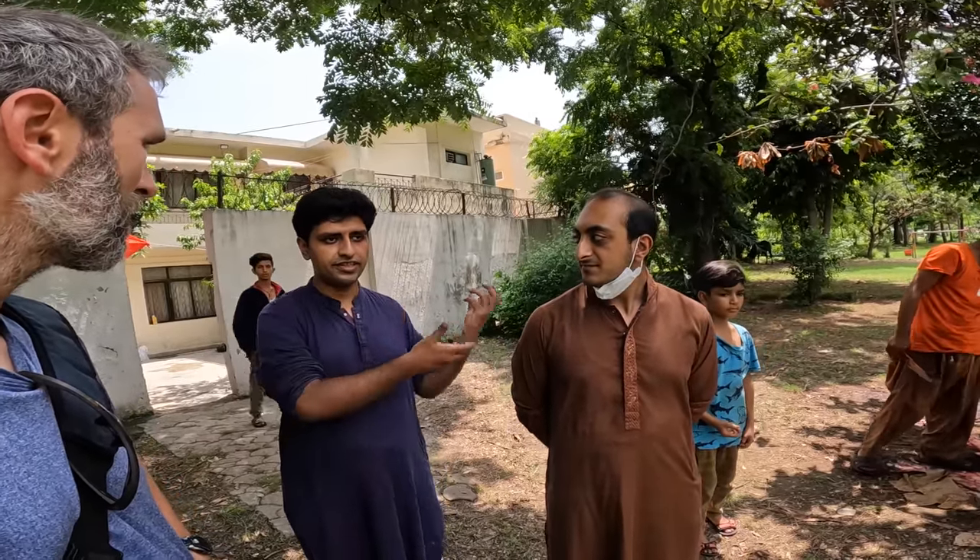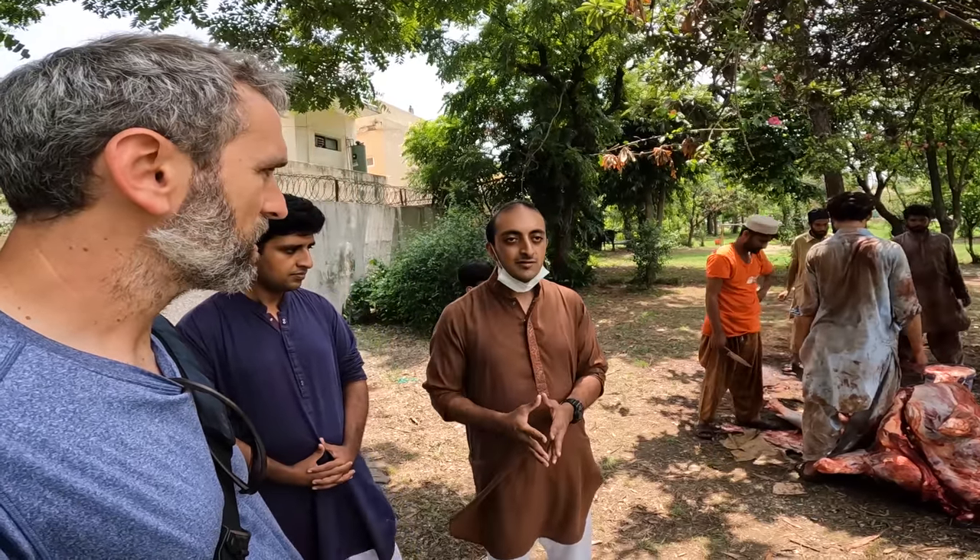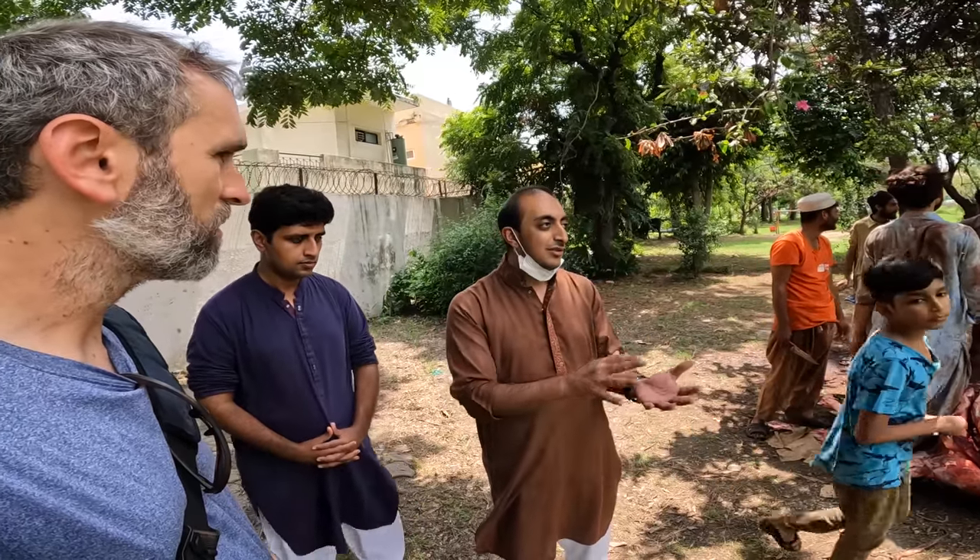In our family we cook lamb meat — sort of a karahi. In the morning we have what we call kaleji — it's a Punjabi term for cooked liver. These men here are specialists — they're professional butchers. Either you can call them to come, or if you have a big gathering you take your animals to the butcher shop and they'll do it there, then you collect the pieces. Your family has hired them out to come and sacrifice here.